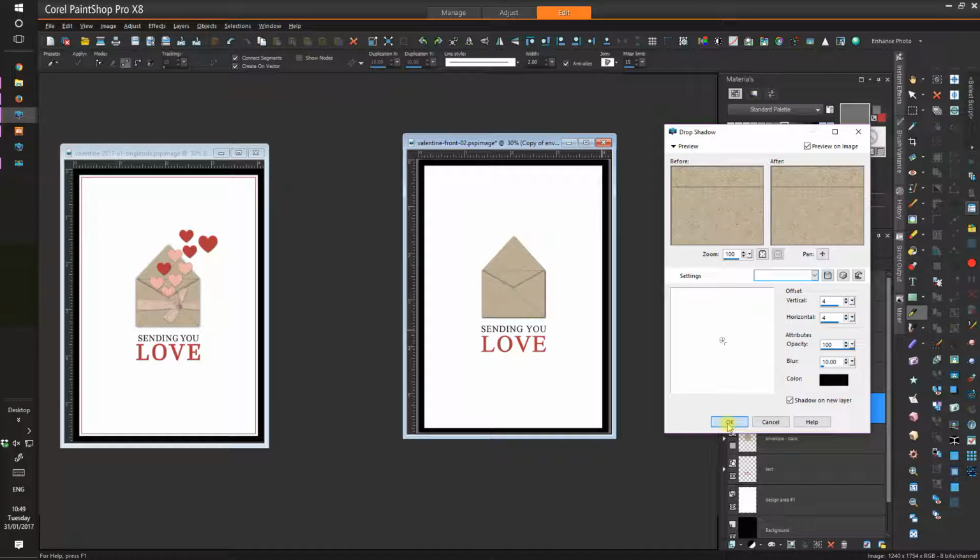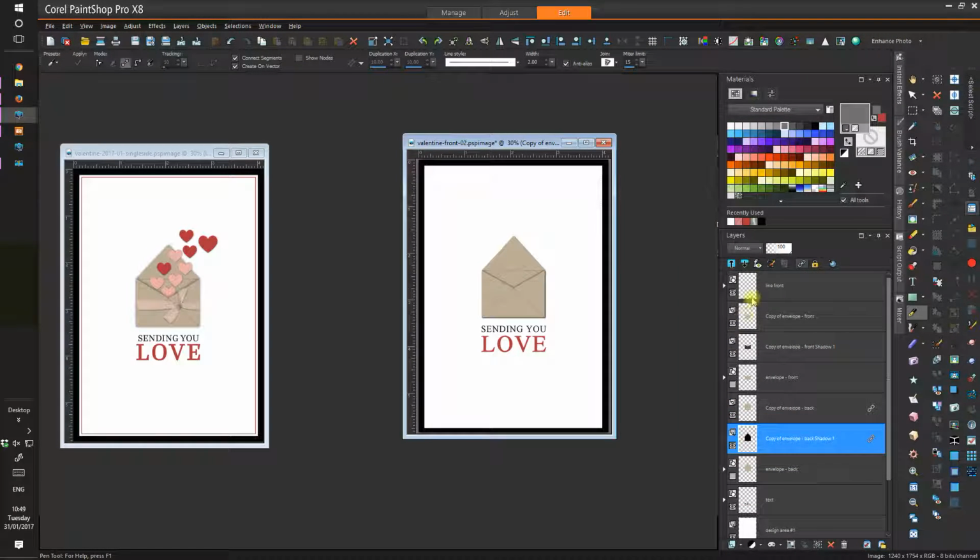Shadow on a new layer. Okay. Let's go for 75. Yeah, that'll do. I like that. I'm going to save again while I think about what we do next.